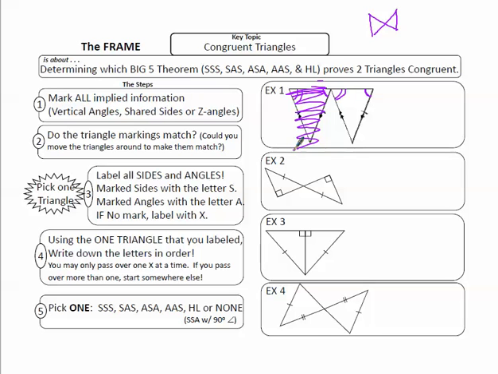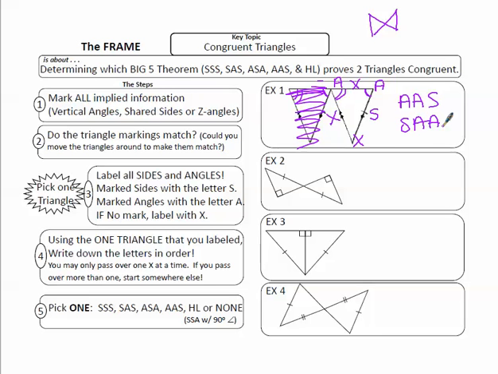So help me out. What am I going to put right here? In the middle? This is an S. The arrows do not give me the S, but that little tick mark, which implies that it's congruent, does. And I have 3 X's. I always want 3 X's. I don't want any more. And how are these two triangles congruent? Or SAA.